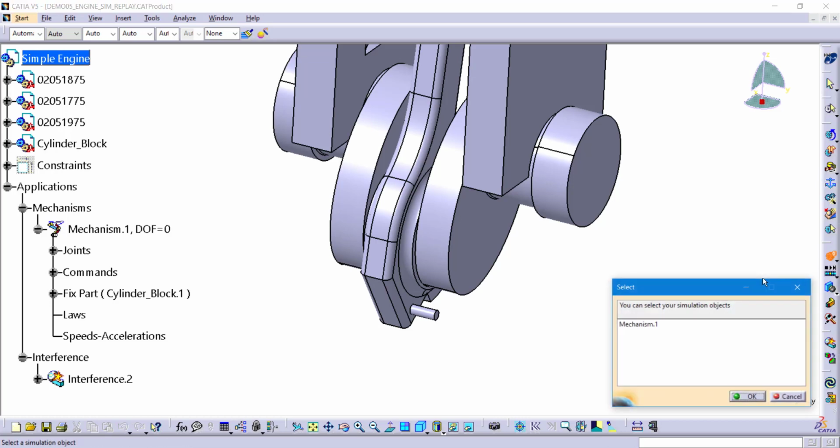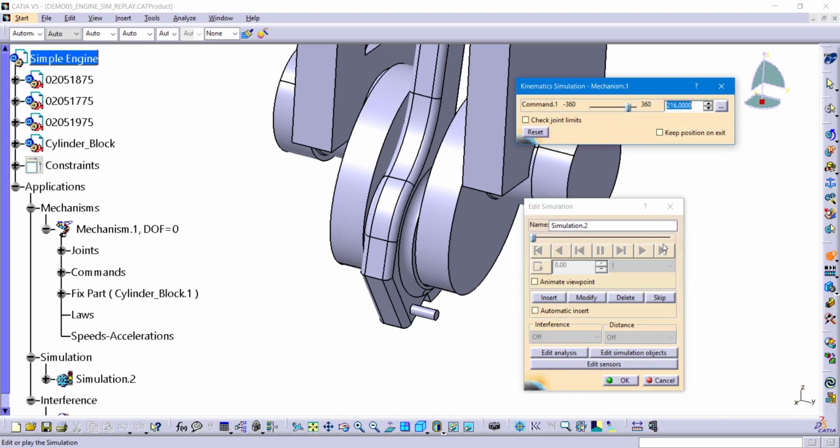You drew enough of those pictures and then you flipped through them to where it looked like it was moving. So the simulation box first says, what do you want to base it off of? I'm going to say yes, I want to base it off of mechanism.1. And then from here, it's really just a matter of changing that degree of freedom, in our case an angular degree of freedom. So it's really just changing the input value and hitting insert, and changing it some more and hitting insert, and changing it some more and hitting insert. You just do that enough times until you've developed the motion that you want the simulation to represent.